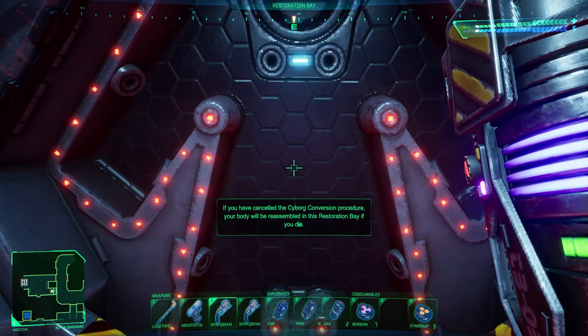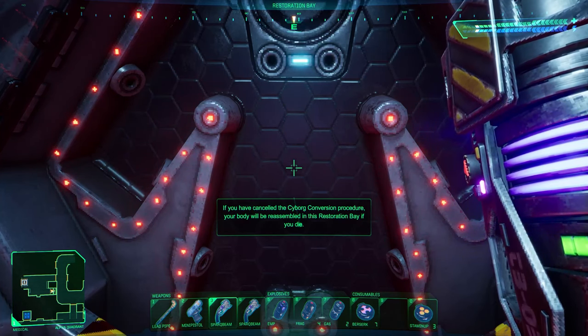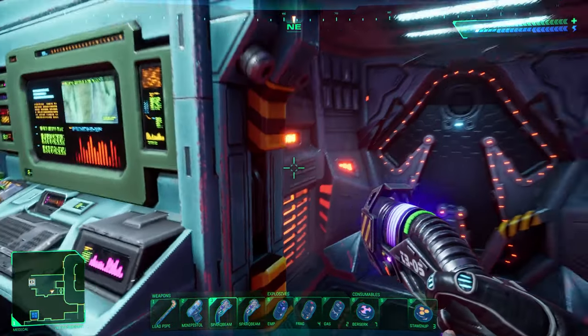If you have canceled the cyborg conversion procedure, your body will be reassembled in this restoration bay if you die. Cancel the cyborg conversion procedure? How do I... I'm not sure what that means.